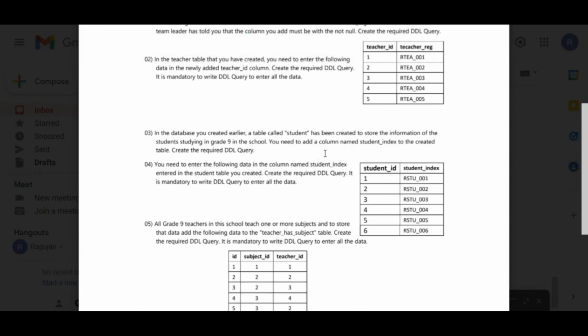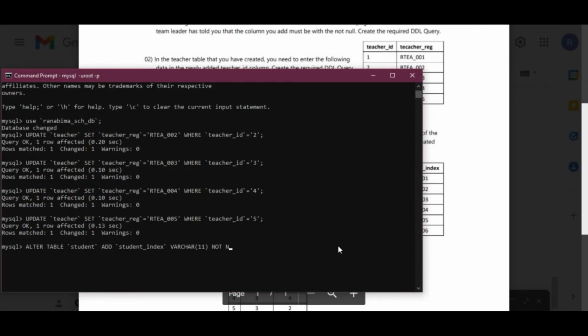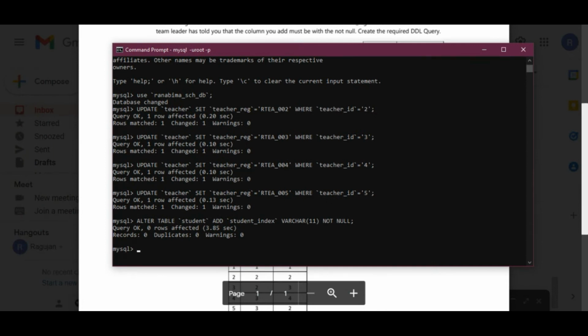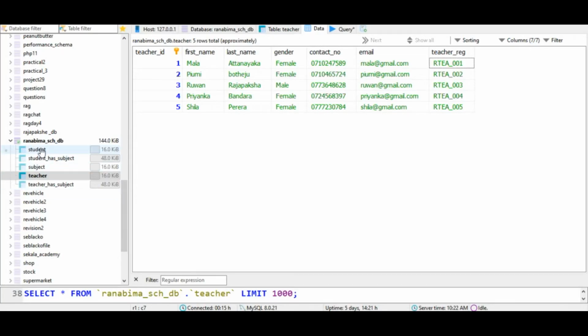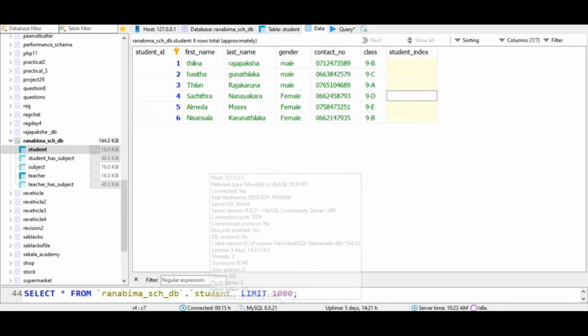Let's add the NOT NULL anyways. Okay, now let's go to our student table, and you guys can see that the new column has been added to the student table.